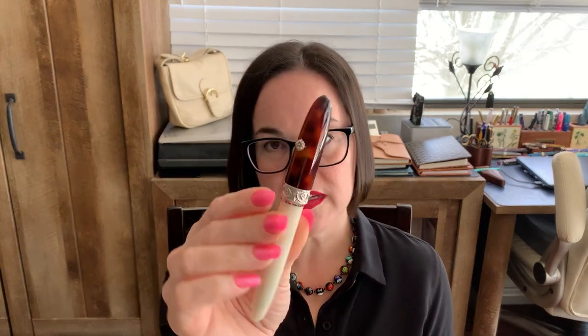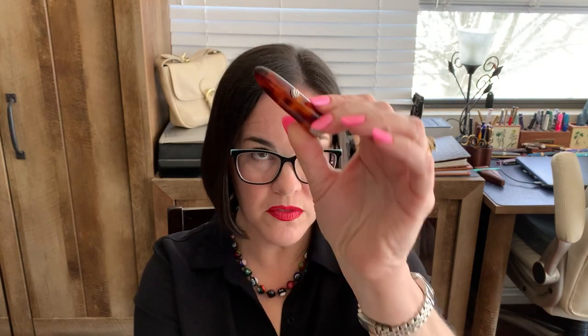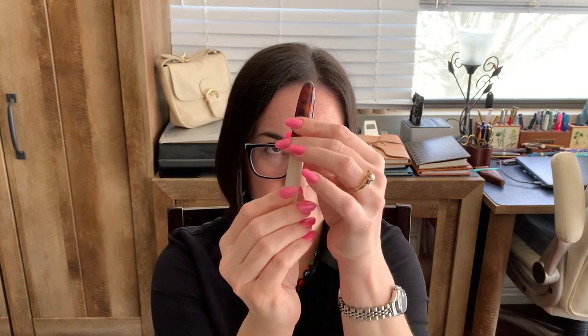The MSRP on this pen is $210. I don't think that's horrible. I think that it's even better if you can put a coupon code to that and get it under the $200 mark, it'd be even better. So if this is a pen you are interested in, you need to go check it out. Kilk. Very cool. Also, I'm looking at the tortoiseshell resin. It's kind of transparent. That's nice. I like that. You can see the nib through it.